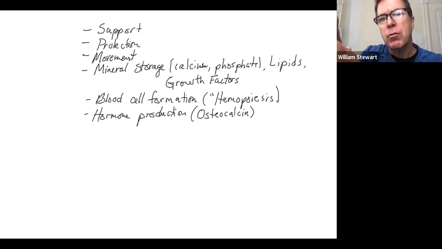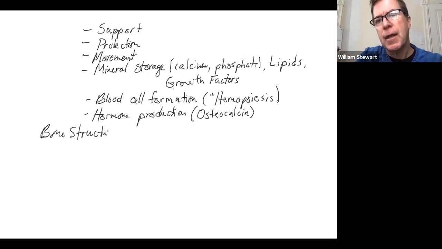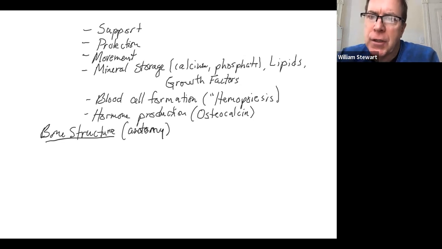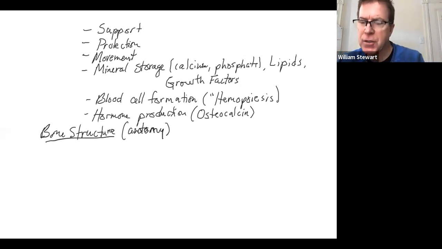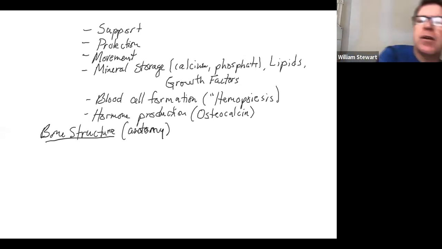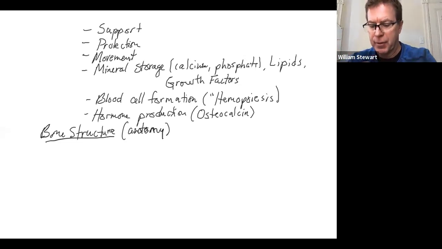Now we're going to look at bone structure. Just think the anatomy of typical bones. From our connective tissue discussion a while back, we did identify that there are two major types of bone tissue, compact bone and spongy bone. I mentioned those during our connective tissue discussion. We are going to examine those a little bit more deeply in this chapter.